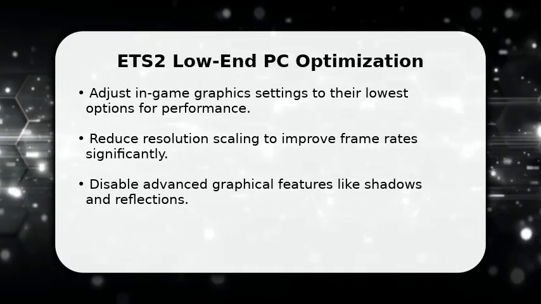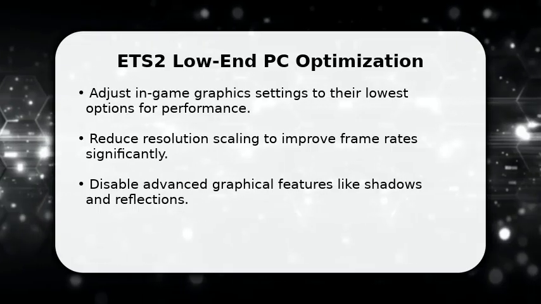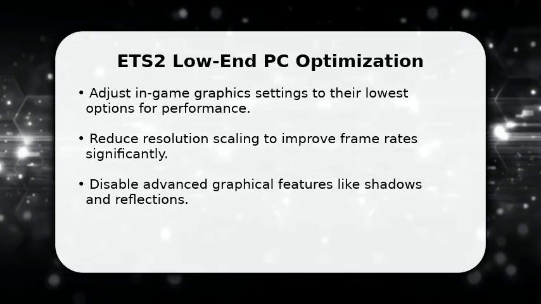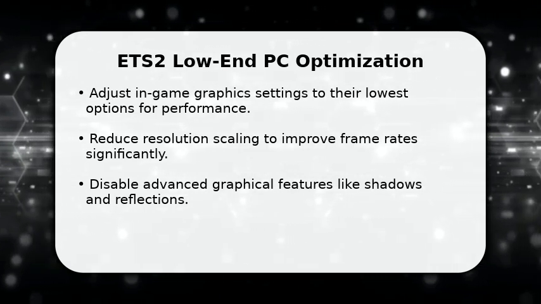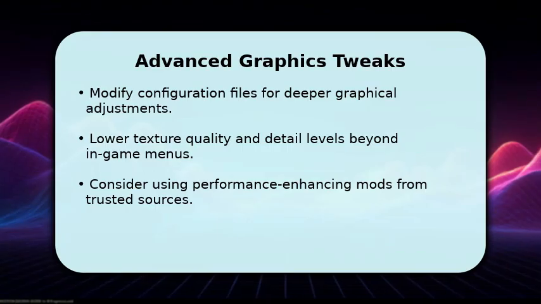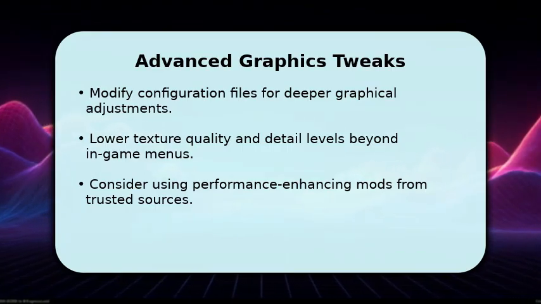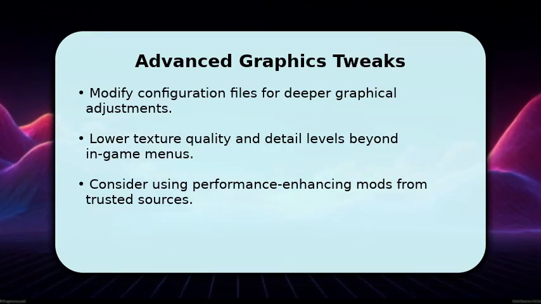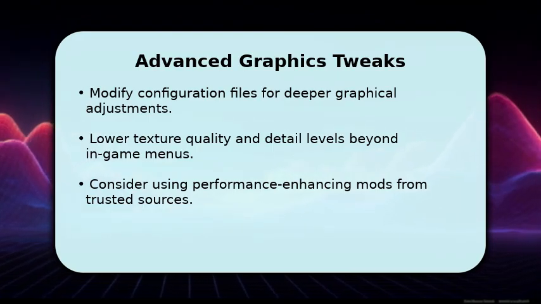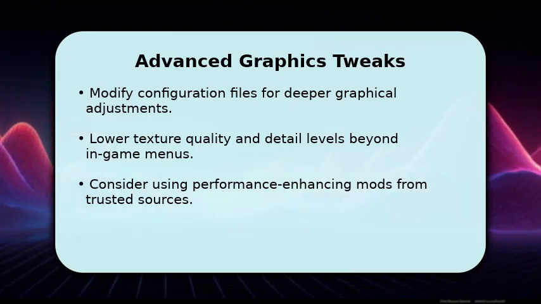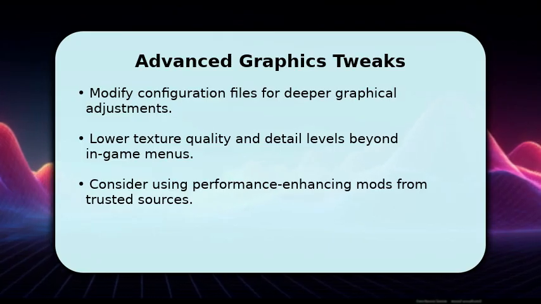Also, turn off demanding features like mirrors, shadows, and reflections. Finally, ensure your graphics drivers are up to date for optimal performance. For even greater control, you can modify the game's configuration files. This allows you to tweak settings like texture quality and object detail beyond what the in-game menu offers, potentially boosting your frame rate by several points.